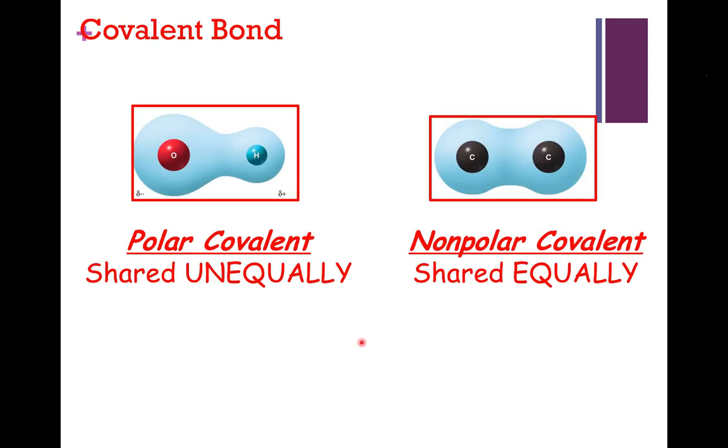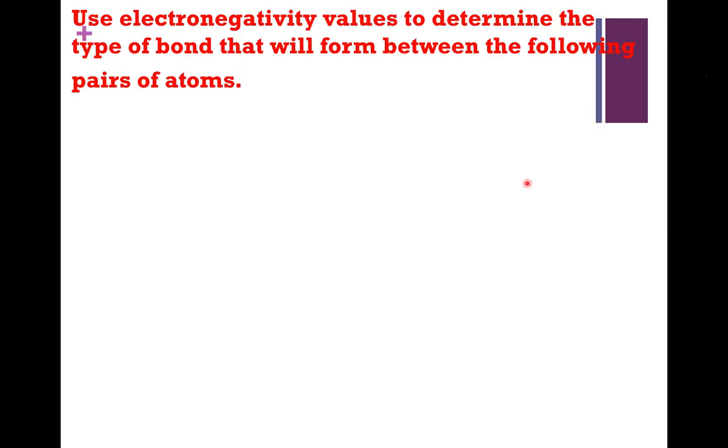So that's a way to show a polar covalent bond. The way we sometimes denote this is using the Greek letter delta right here. That's a lowercase delta, and it says a partial negative charge. That means that mostly the negative charge, or the electrons, are on this side, and then the partial positive charge means the electrons are likely not on this side. Now, we don't show the partial charges on nonpolar covalent because there is no partial charge.